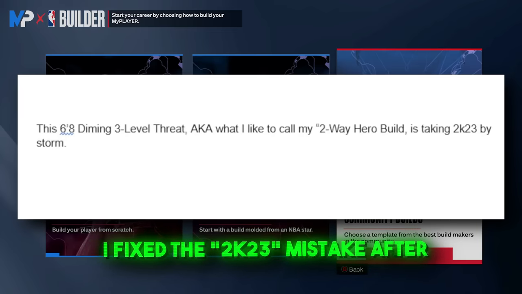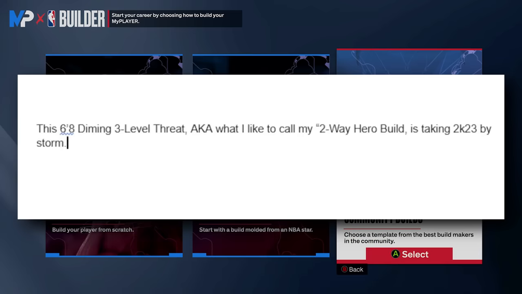All right, so the next thing I want to mention is obviously how good this build's badges are, because it does get some good Hall of Fame and gold badges, like Hall of Fame slithery finisher, Hall of Fame bunny, Hall of Fame physical handles, even gold dimer, gold posterizer, gold mini magician, gold ankle breaker, gold precision dunker. Y'all get the gist.